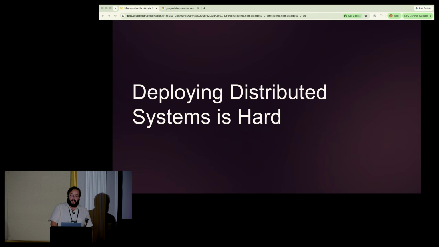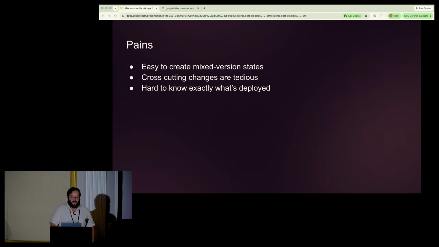But what I want to focus on is how you actually deploy them. And there's a lot of deployment pains when it comes to deploying distributed systems. In a distributed system, there's not one version of it all. You might have a multi-repo setup, so you never quite know what is all deployed at once. Locally, I might be developing with a certain checkout of all these different services, but I don't quite know if that's what's going to be deployed. If you're doing rollbacks of individual services, I may have not tested that combination locally, and it can be a pain to reproduce exactly what happens in prod locally.